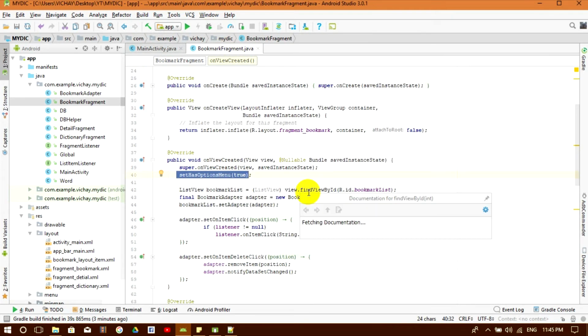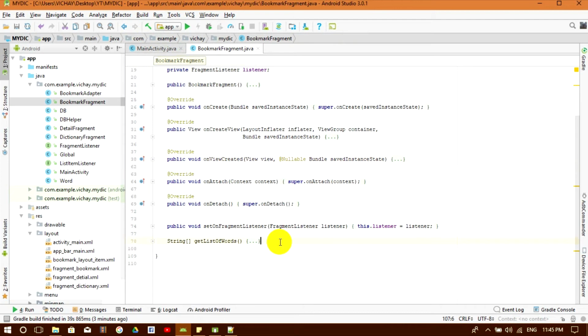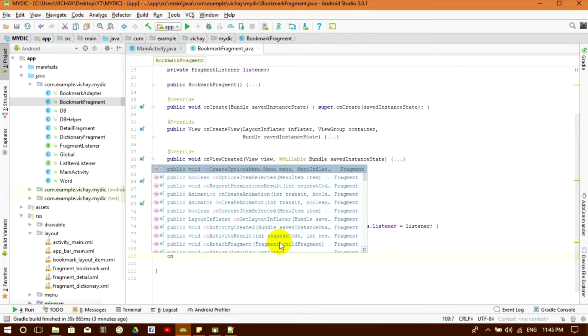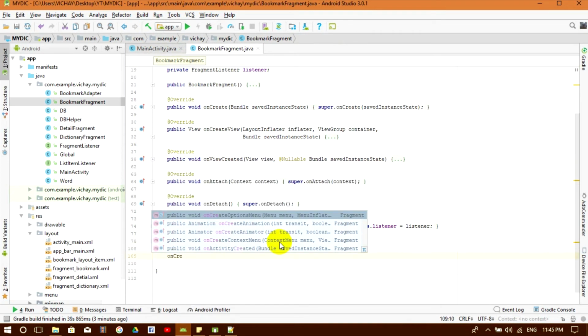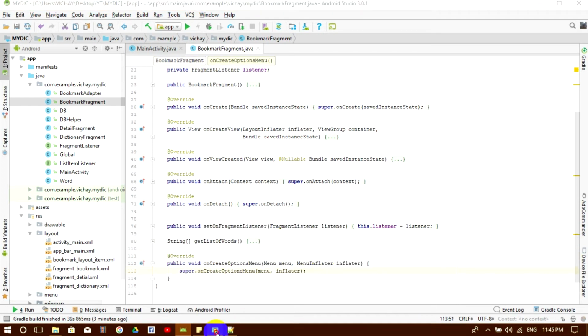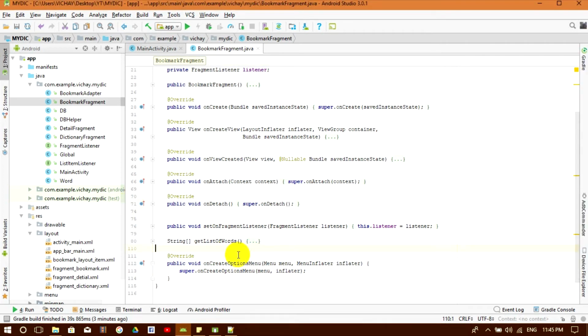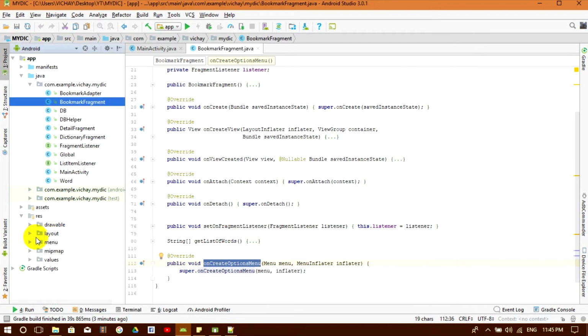So now I just put it to execute it, and I need another one, which is onCreateOptionsMenu. Okay, so in my app demo, when we navigate to bookmark, it has a clear button here.